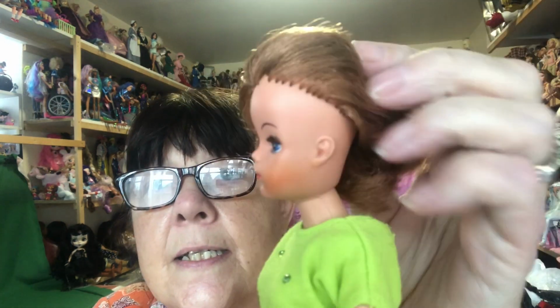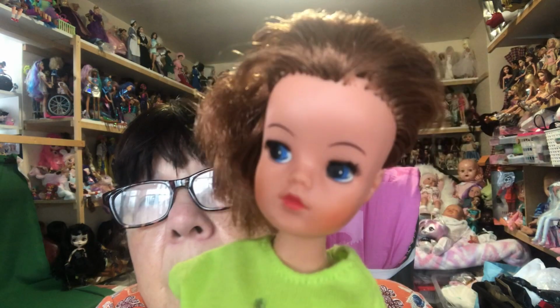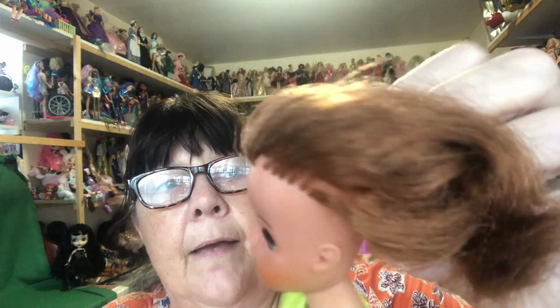But the only trouble is she's had a haircut. You can see it's been cut quite short at this side. But rerooting Cindy dolls is quite easy. It's just finding the time to do it. So yeah, her eyelashes are good, her face is good, her clothes are nice, and she did also come with some shoes. She has these little slip-on shoes. Yeah, they're cute, but they don't stay on well. She's going to go into my rerooting box though, and I'm going to try and reroot her in the same colour as this, I think it's called Titan Red.